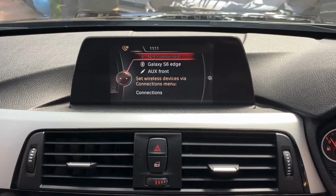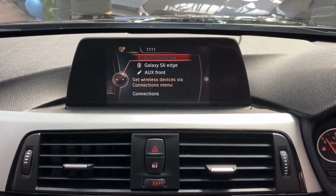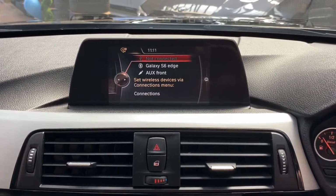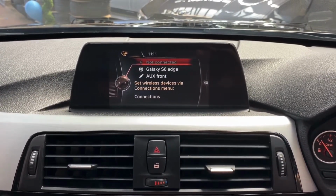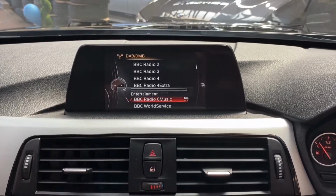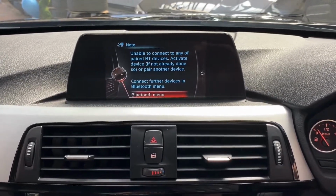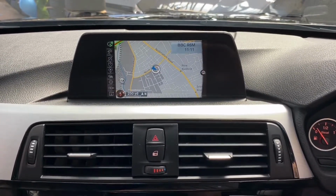And there you can see on screen we've got the BMW Business Navigation and Media screen. Currently we're set on the multimedia function, which covers you from Bluetooth audio right through to your AUX and USB inputs. We've also got the DAB, Bluetooth telephone, and of course your sat-nav screen there.